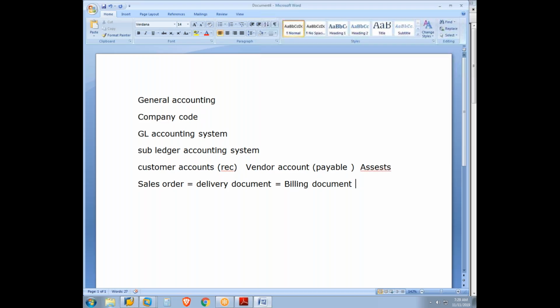Okay, here we are talking of an accounting entity. The customer master number will act in two ways. When you prepare sales order, delivery, billing document, it is acting as a customer number. But when you prepare the invoice and save it, whatever amount the customer has to pay will be posted to the customer account. That means the customer number is a dual entity.